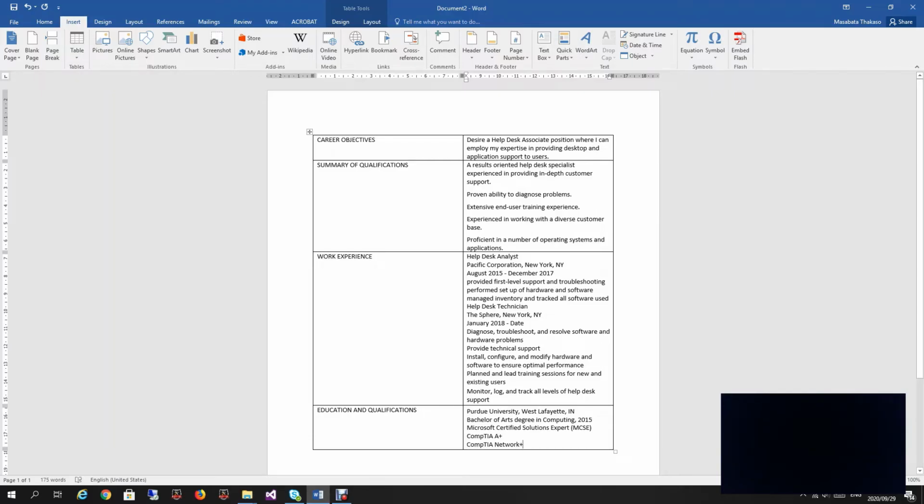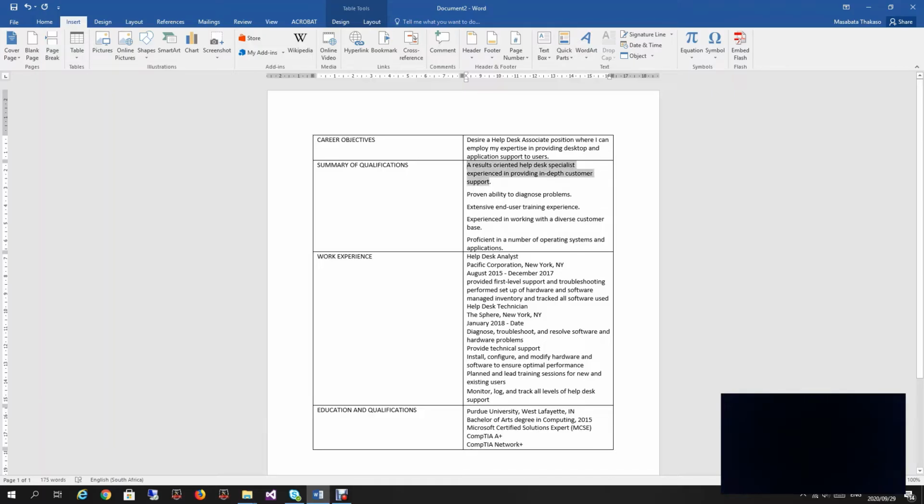So I'm going to select all the text on the right of summary of qualifications, on the second row there. I'm selecting all the cell in there, and what I want to do is apply bullets. We learned this also in the last lesson. You will see that I have 1, 2, 3, 4, 5 summary of qualification. That is a list of items, but it's not so clear that it's a list because it's not bulleted. But as soon as we put bullets or numbers on it, it will be clear that it's a list of items. Now it just looks like a combination of sentences or paragraphs.